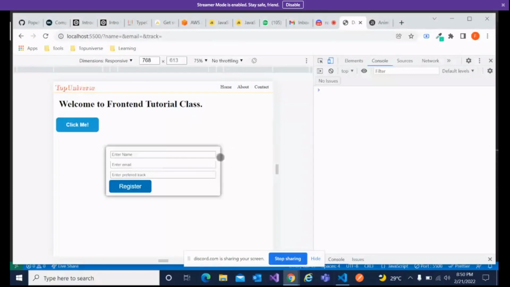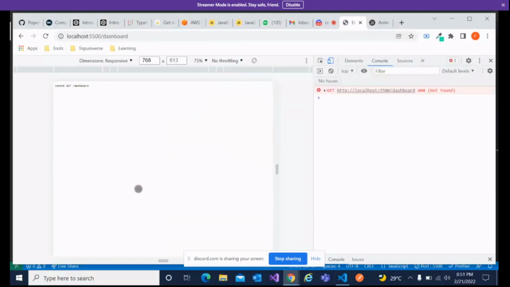Let's see the effects we are to have here. We'll have a Frontend track. Okay, so it says can't get dashboard, not found.